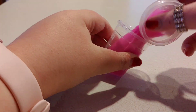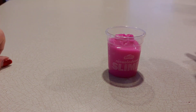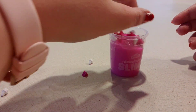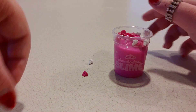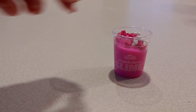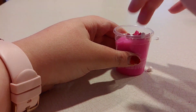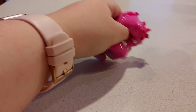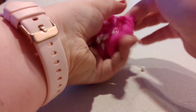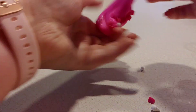So the next one from this pack is this pink one — hot pink. I think this one is even cooler because it's pink, and I just like pink. It's not my number one favorite color, but I like it. I added the rest of the little rubber things to this one. It's a pretty similar texture — very jiggly and stretchy, and doesn't stick to itself very much. The rubber add-ins do give it a unique feeling, and they were falling out at first because they weren't fully mixed in.